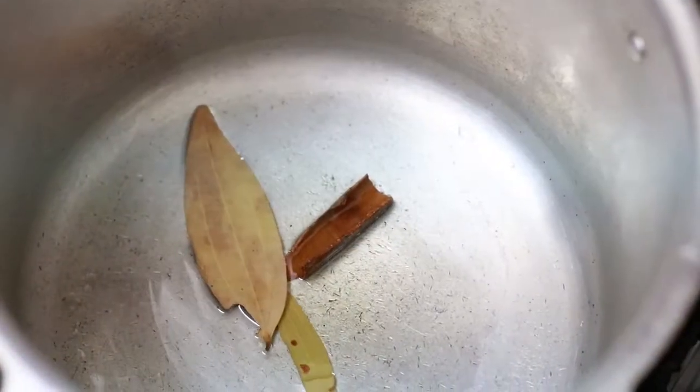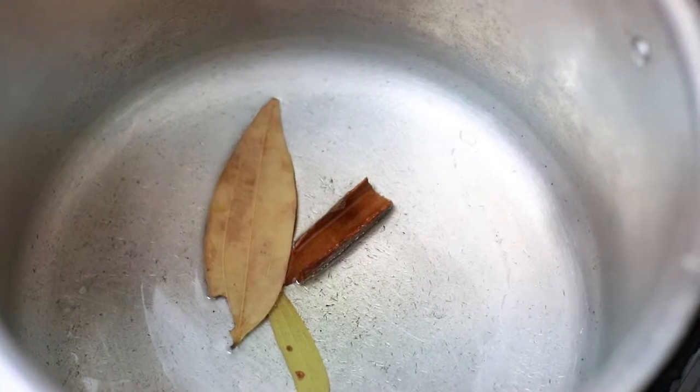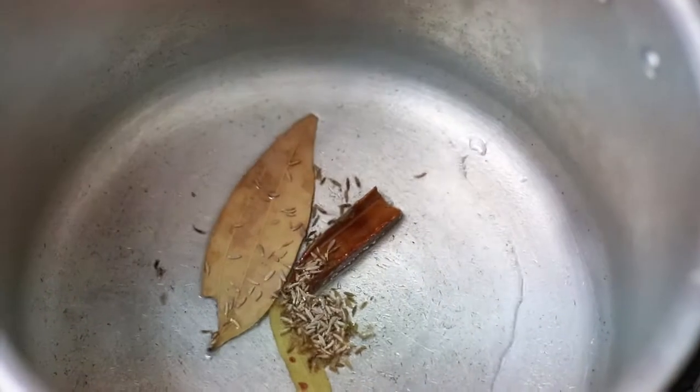I add the cinnamon stick and bay leaf, then I add 1 teaspoon of cherry ginger.